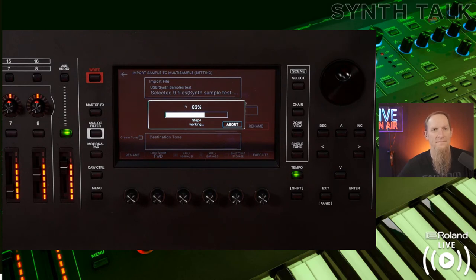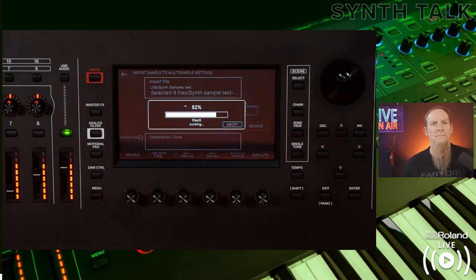Douglas Carmichael just asked, can samples created on the Phantom or Zenology Pro be exported to the 707? I don't think so at this time. They can be sampled in, but the compatibility is the Zencore engine. So Zencore Pro sounds can move around to everything. Or you could write one on the Phantom as long as it's in the Zencore engine and move it to the MC. But the samples, you would have to resample. I don't think Zencore samples per se. No, it doesn't.